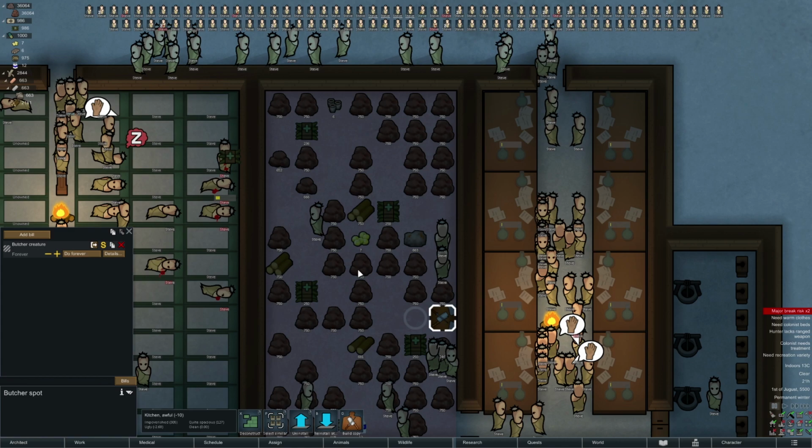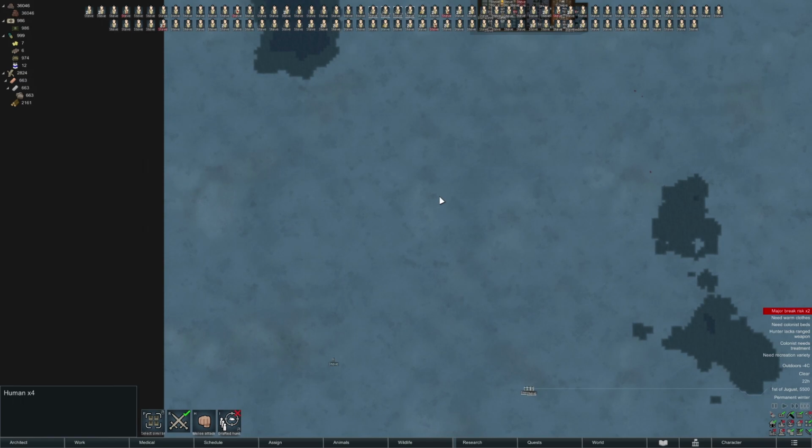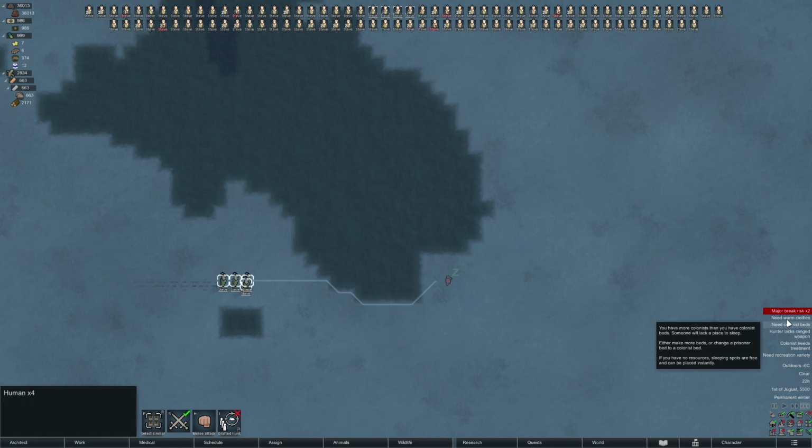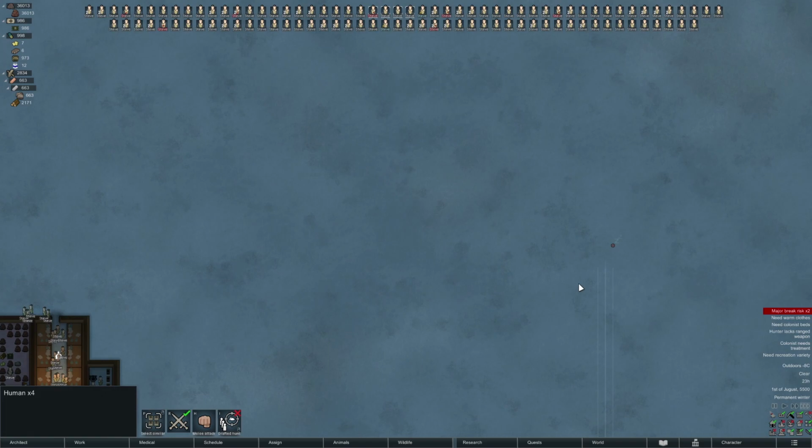Alright, let's go hunt the other ones. Let's go hunt this snow hare. This is gonna be some meat for us. You guys can also eat raw meat if you so desire. This is fine. We need more beds. I know, we'll get that. Good job, hunters. Good hunting. Let's get this one. We'll get more than the 78 beds that we got right now, soon.